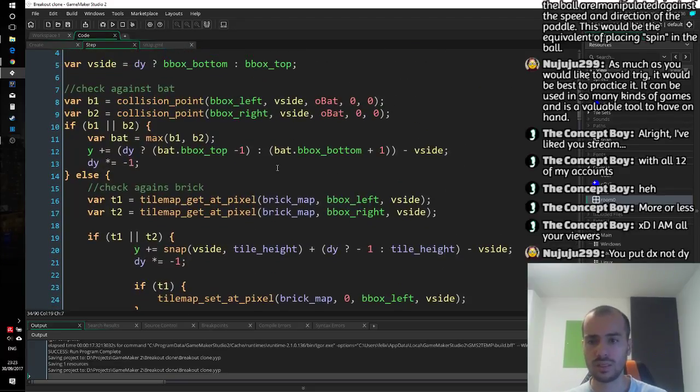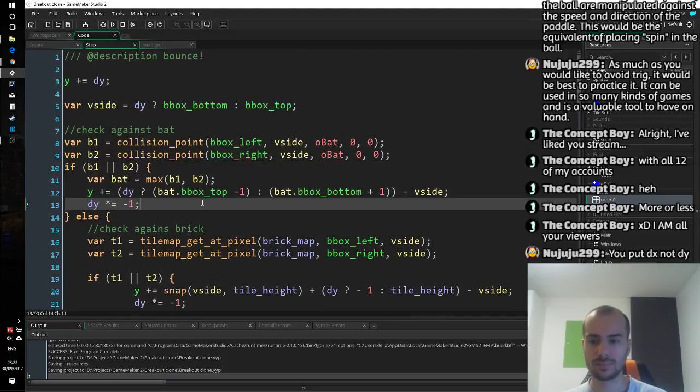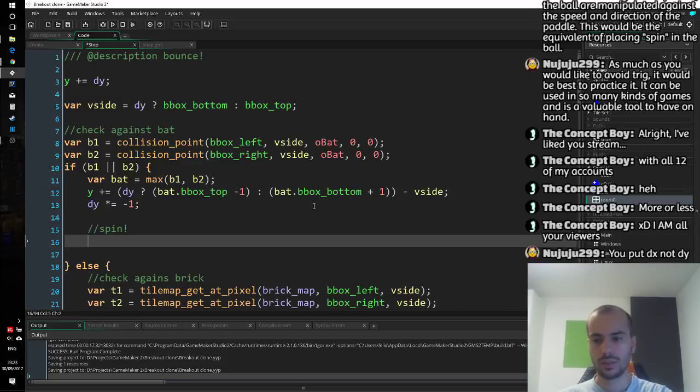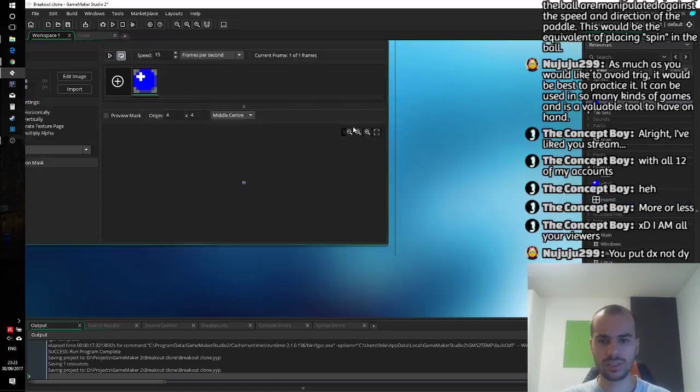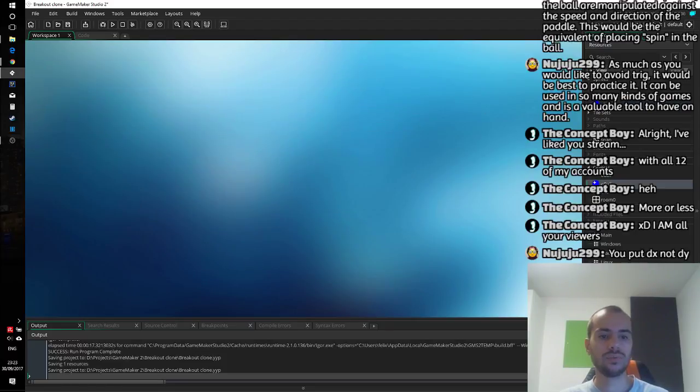So, the paddle bouncing thing. Let's go to my vertical collision against my paddle, my bats. And here I will do spin. So I'll do var xo, which will be x offset, I guess, will be equal to my x value minus the bat.x value. So my bat is centered, my ball isn't centered, so let me go ahead and, oh, my ball is centered. Great.